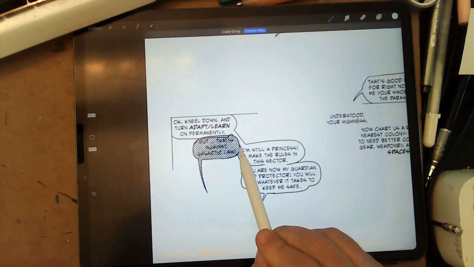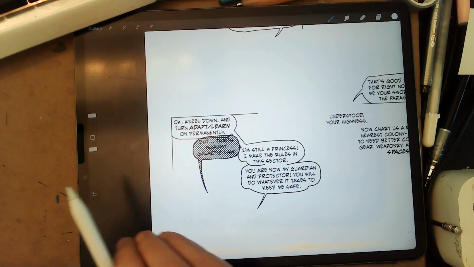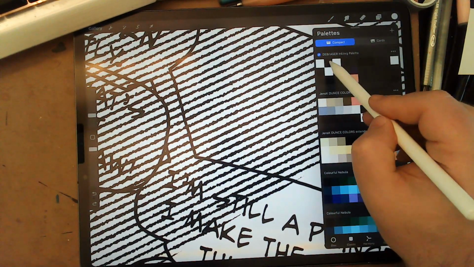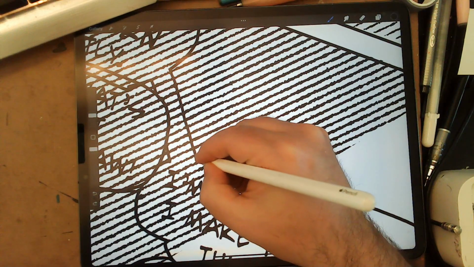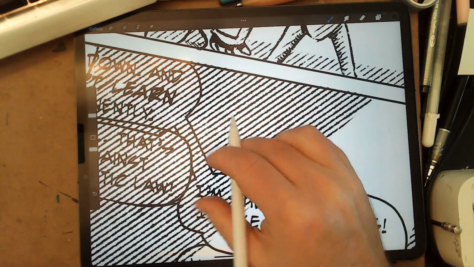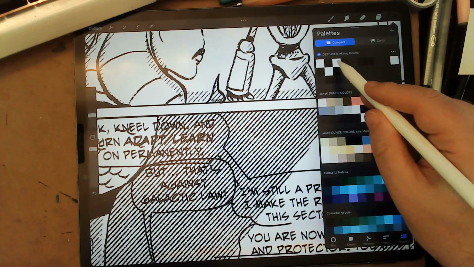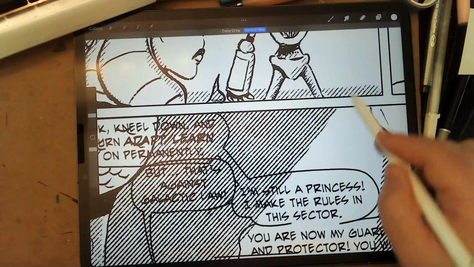Yeah, it still broke, but I can see where it broke mostly is this corner right here. So let's fix that. Let's give it a shot.